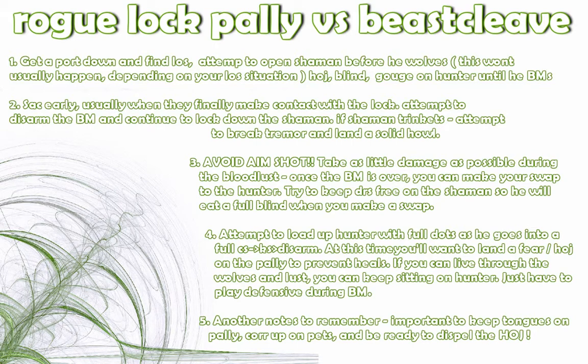If the shaman trinkets, this is when your warlock's going to want to attempt to break the tremor and land a really good howl on the shaman, paladin, and his pets if possible. As the warlock, you're going to want to avoid aim shot and try to take as little damage as possible during Bloodlust, because once BM's over, you can finally start going aggressive on the hunter.